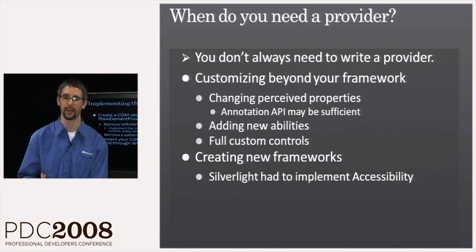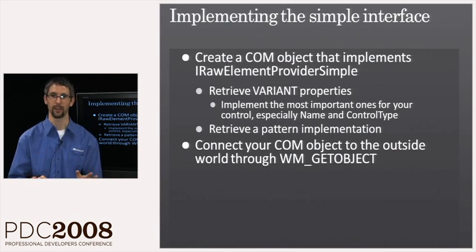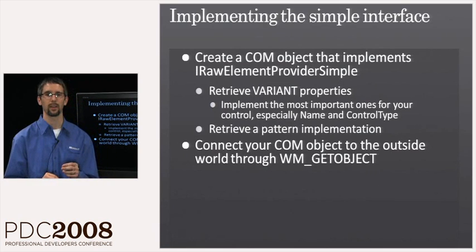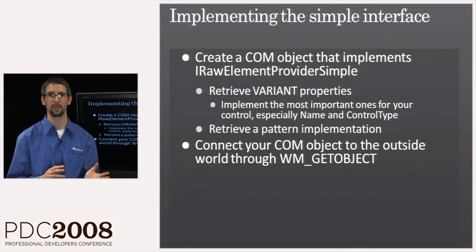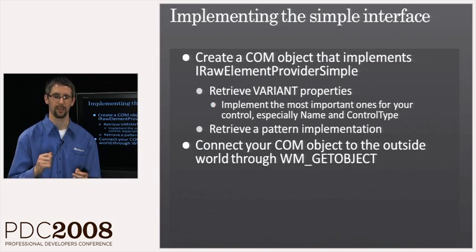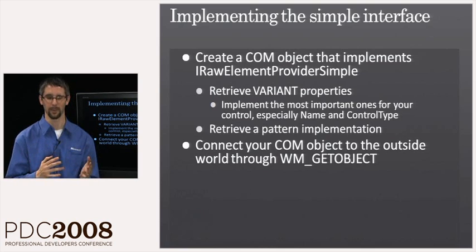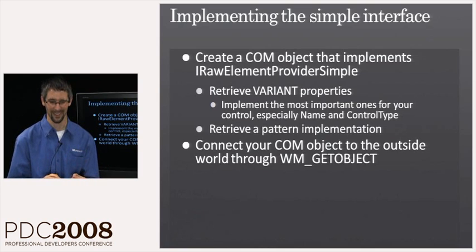Assuming you have to build a provider, it's not that hard, so don't worry. The first step is to build a COM object that implements IRawElementProviderSimple. Sorry, it's kind of a mouthful, but that's the name of the simple interface for providers for elements, IRawElementProviderSimple. It does two things well.